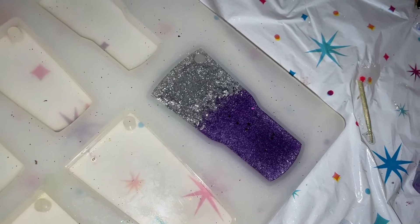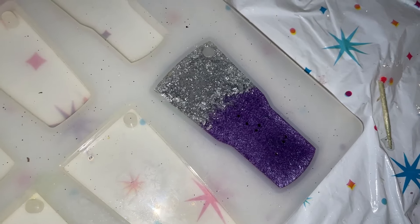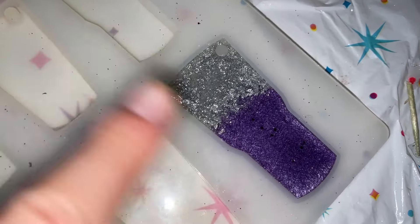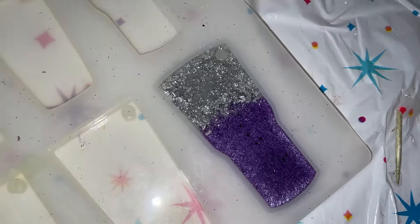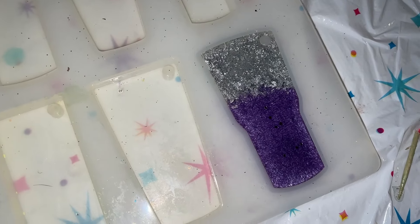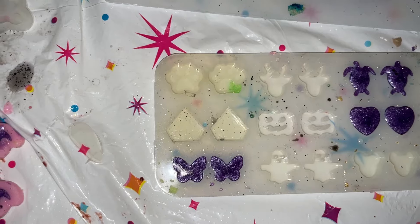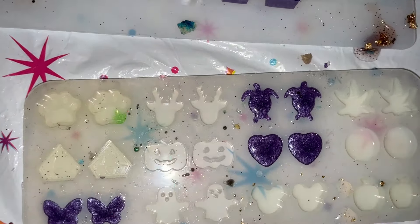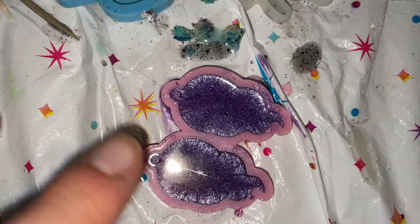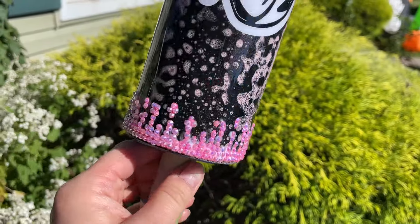Her Z keychain is going to be free. I had the skull bun thing to go with the smoke tumbler, and she also ordered a pen that I still have to make. She wanted me to write something on the coffee cup keychain, but they're all pre-written so I thought it would be cute to do it in the same colors as her Z — she wanted 'his girl' written on it. I'll write that, flood coat it, and that'll be her third free gift. I'm also going to throw in a pair of stud earrings.